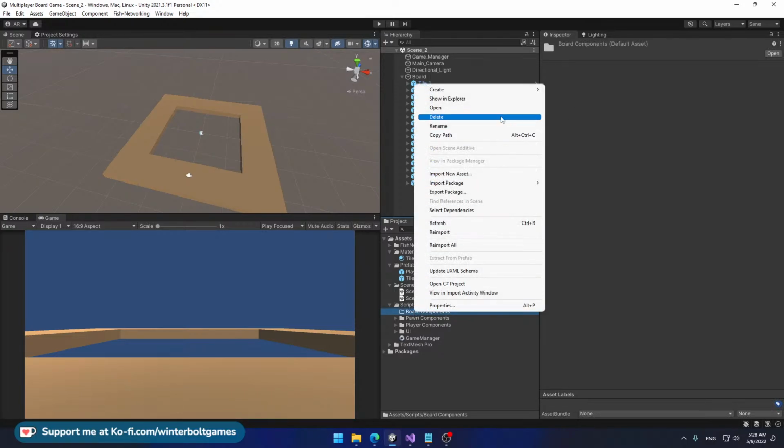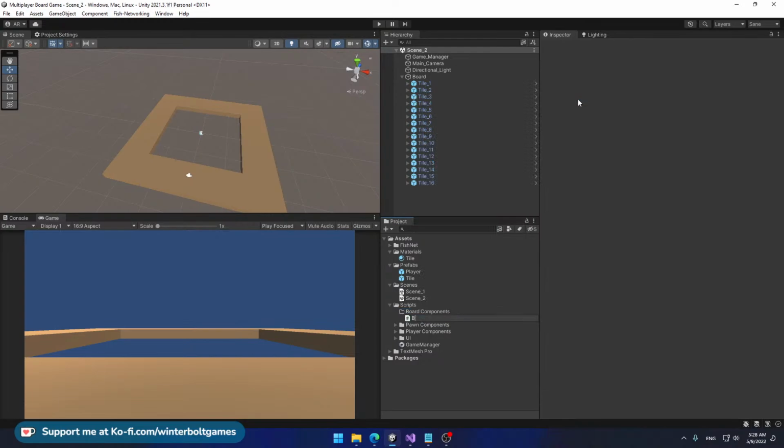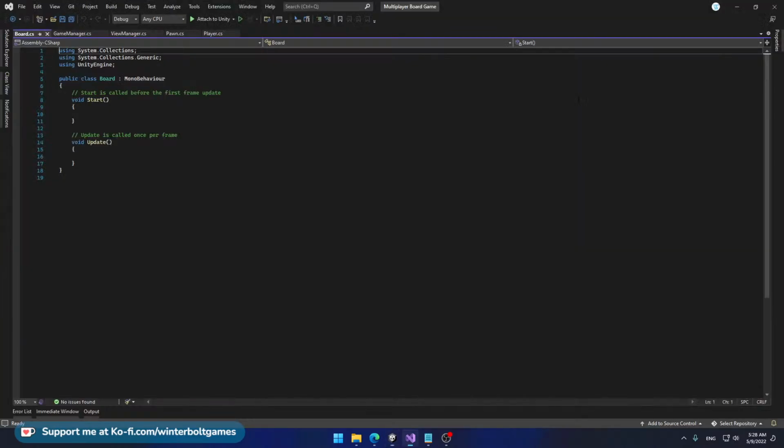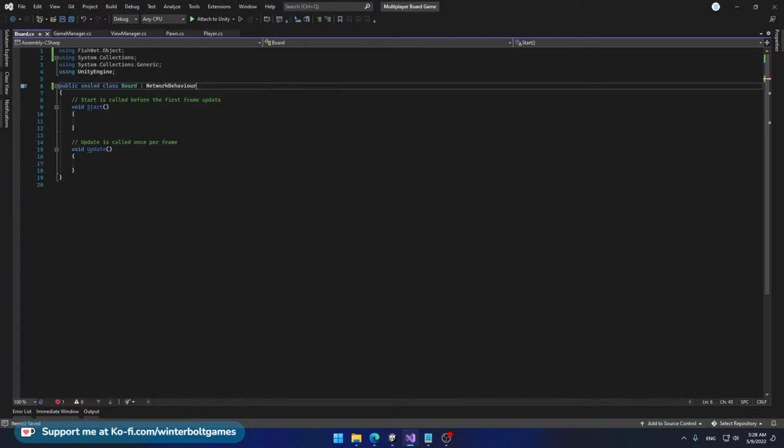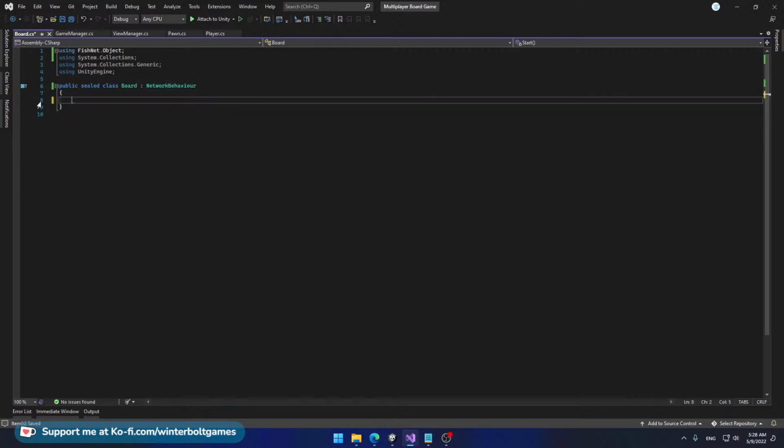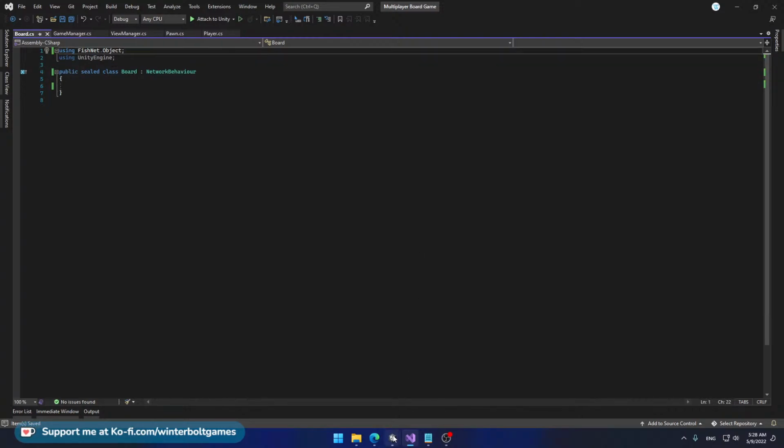And I'm going to first create the board class. Now we're going to seal the class, of course, and we're going to derive from network behavior. And we're going to remove these 2 here because they're not important.